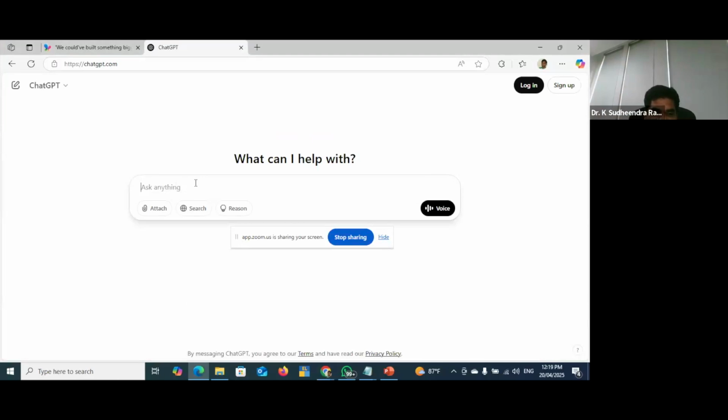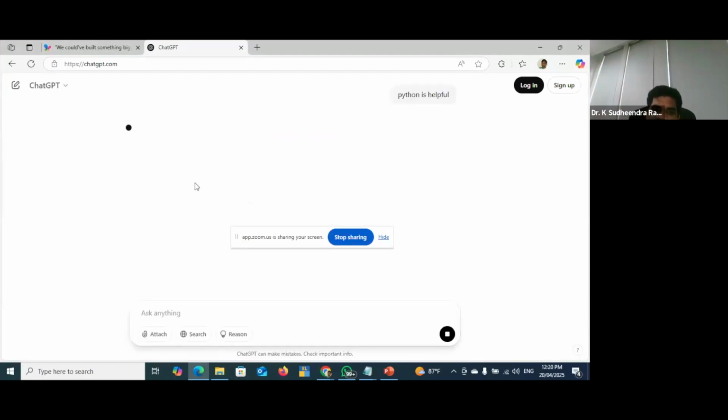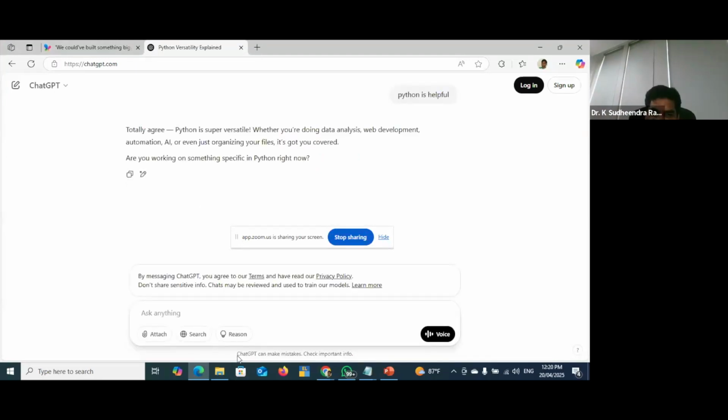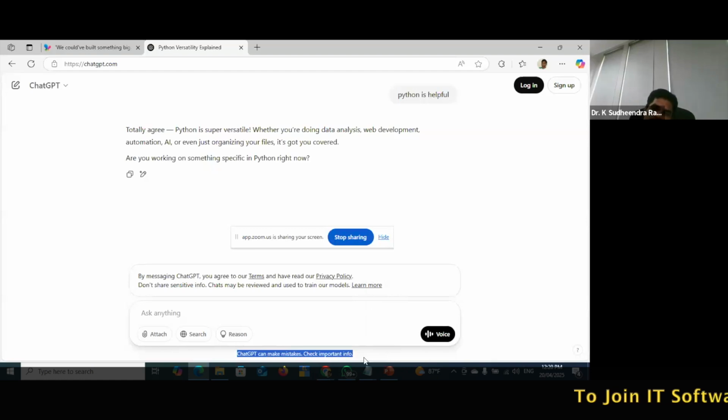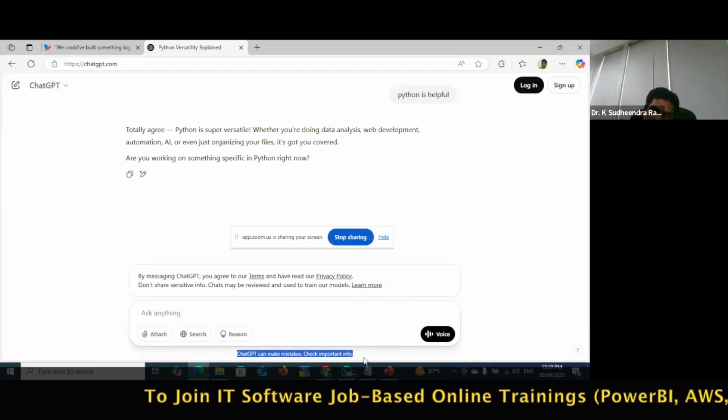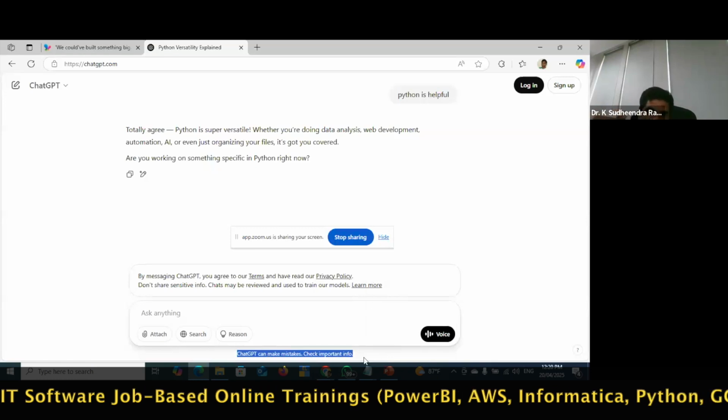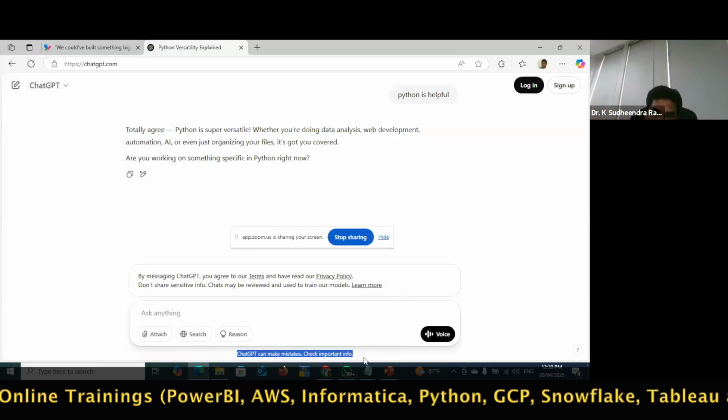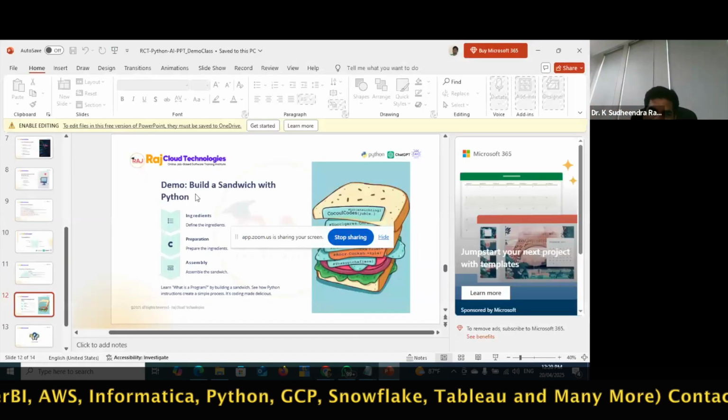So if I am asking, let's say, about Python, see this disclaimer: ChatGPT can make mistakes, check important info, right? That is very important, because these are learning models that are still evolving, so you would be required to spend some amount of time to verify.